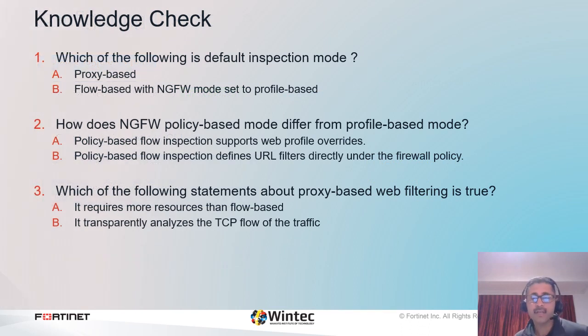Right, so 10 minutes and time for a quick knowledge check. First question, which of the following is the default inspection mode? Is it proxy based, or flow based with next generation firewall mode set to profile based? Think about it. And how does the NGFW policy-based mode differ from the profile-based mode? Again, I explained that in the video. You guys can go back, but I'll give you the answer. And finally, which of the following statements about the proxy-based web filter is true? It requires more resources than flow based. It transparently analyzes the TCP traffic.